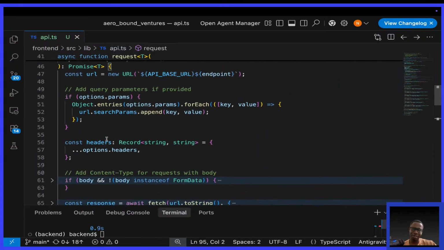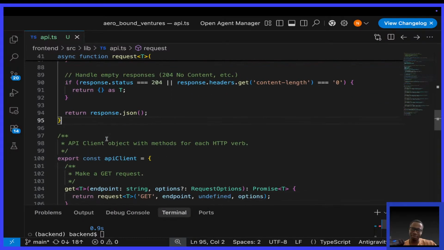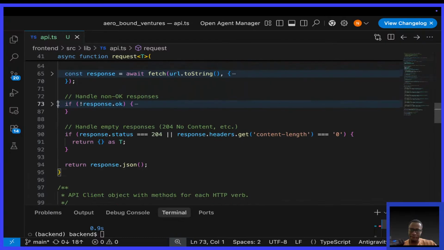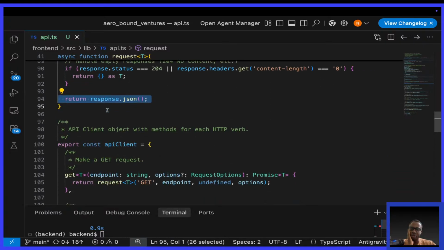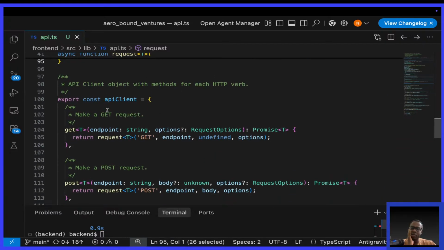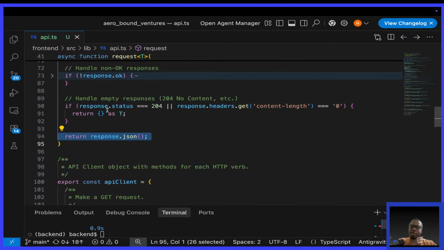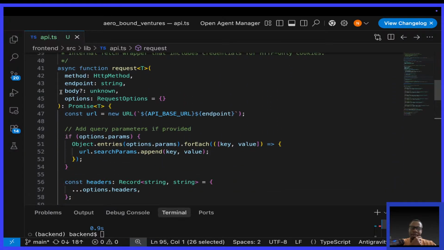Very easy, isn't it? Actually, here I think it should be await. Even that would be okay because actually we're expecting a promise. Then after that, this is for making the request.